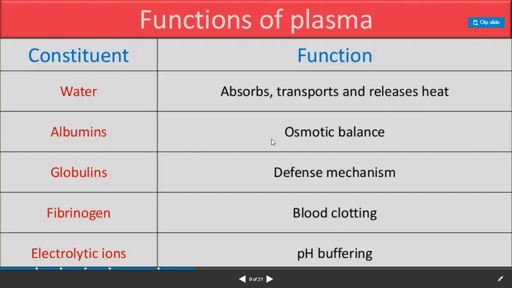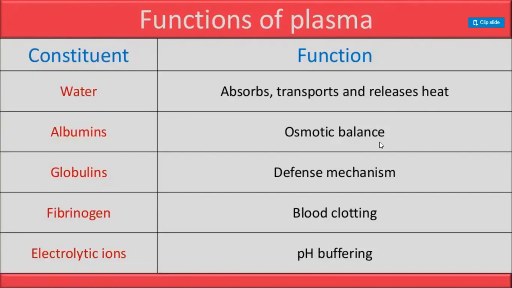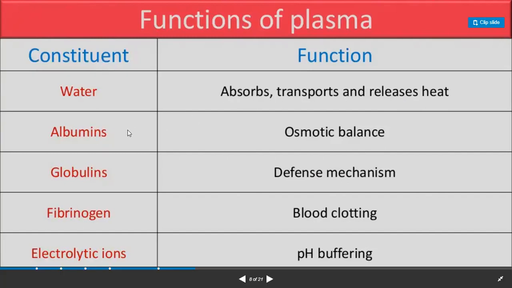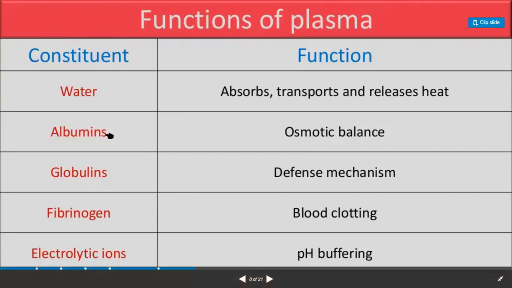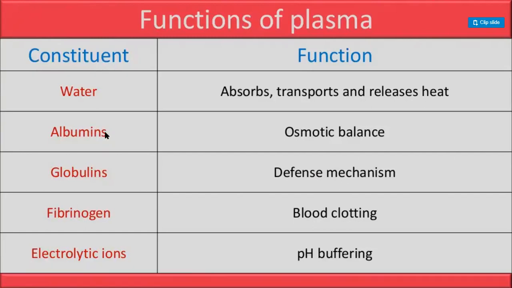Albumins, what do albumins do? They help with osmotic balance. So albumin makes sure that the osmotic concentration of your blood, or of your extracellular fluid, is maintained at a normal level. Whenever you have a decreased amount of albumins, or you don't take enough proteins and you have decreased albumin, something will happen. There will be a decrease in what we call oncotic pressure, which we'll discuss in the future. So albumins maintain the oncotic pressure of blood. Once albumin is lacking, there will be a decrease in oncotic pressure, and a decrease in oncotic pressure would lead to a kind of edema, which we'll talk about later.